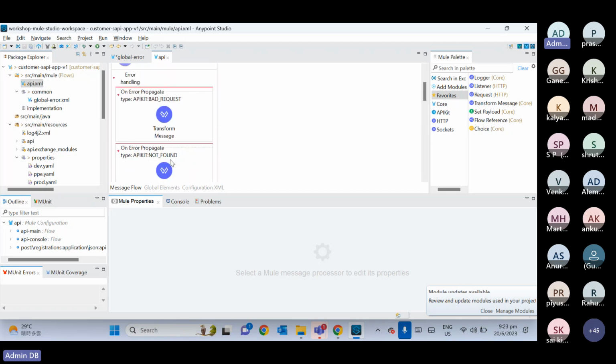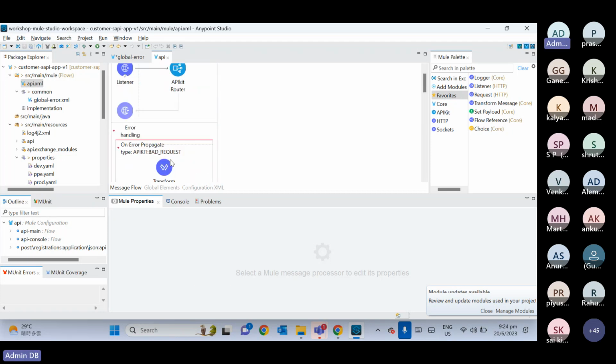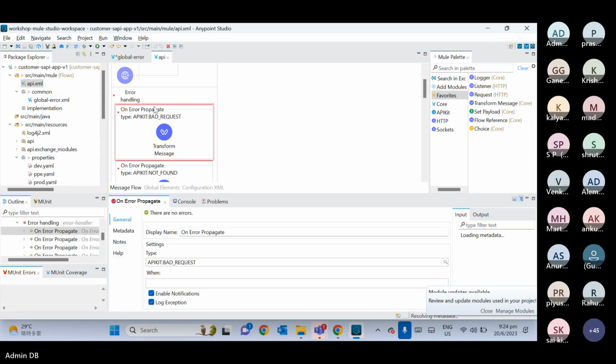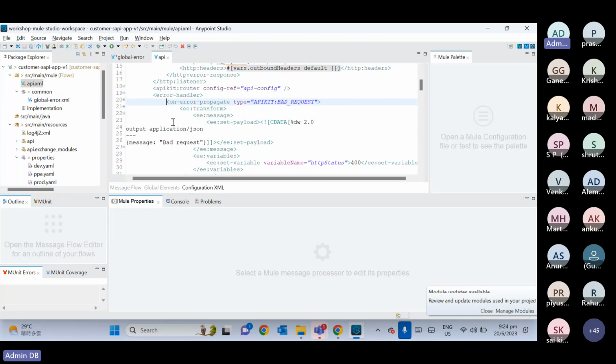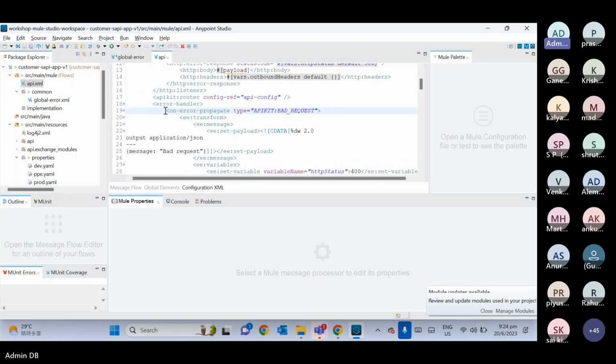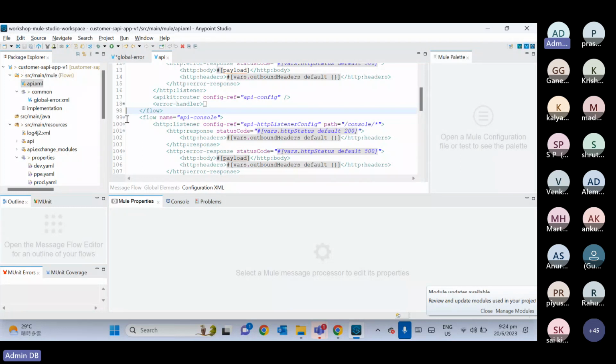Like that, we have many error scenarios which we are handling for the API kit router. So what I will do, select any one of them, right click, go to XML. Okay, so we are at this place. This error handler starts on line 18 and ends at line number 97.